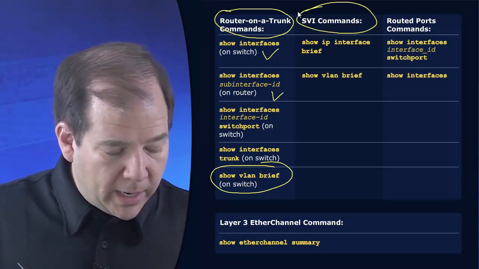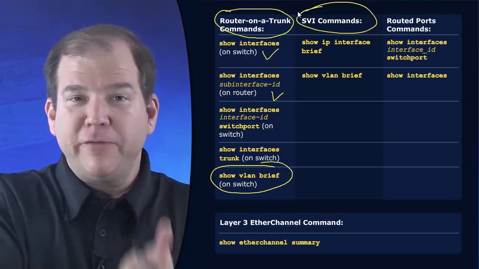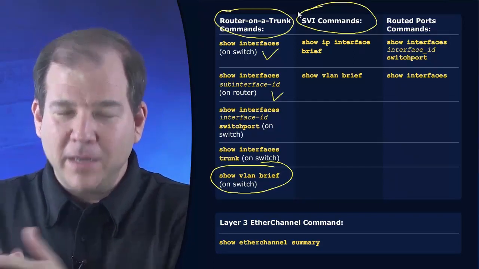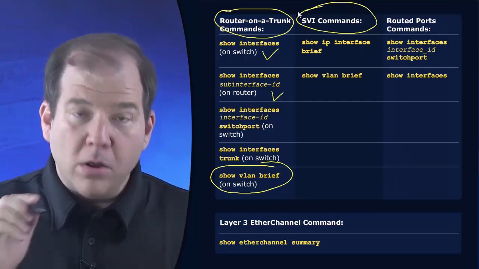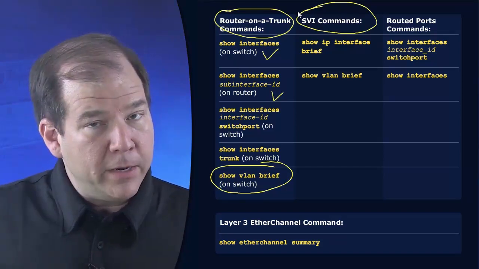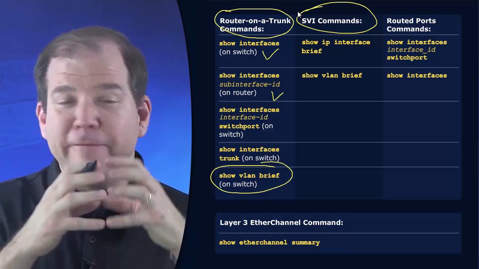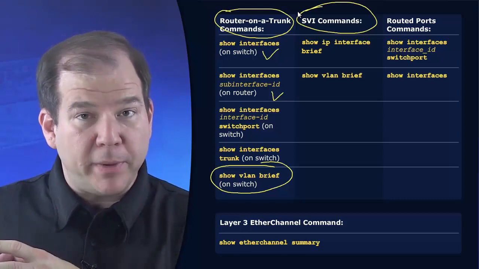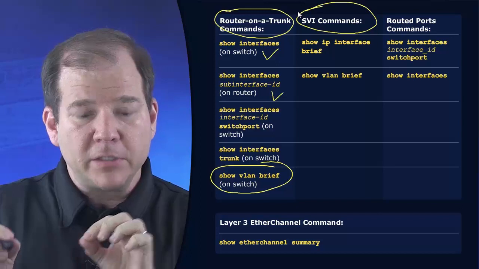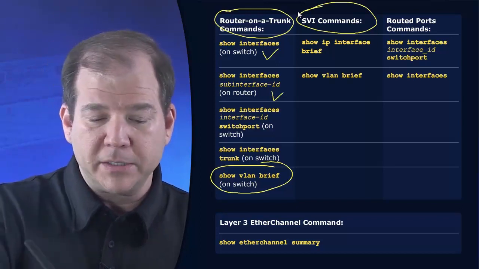If it's not working correctly, we might not have the correct VLAN ID specified. When we said interface VLAN 100, maybe it should have been interface VLAN 200. We need to go back and maybe undo that and correct that. Also, once we go into interface configuration mode for the SVI, we need to have an appropriate IP address. Remember, there's a relationship between a VLAN and a subnet, an address space. Let's look at our design documentation and make sure that the IP address that we're assigning to our SVI is in the right subnet.